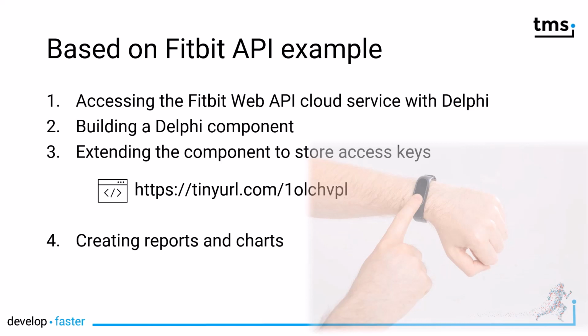And this part 4 tells you how to create reports and charts in this scenario. So the data is going to be the heartbeat pulse data that we retrieved from this service. You will be able to understand this video and make use of the FlexCel reporting and charting features without watching any of the previous videos.